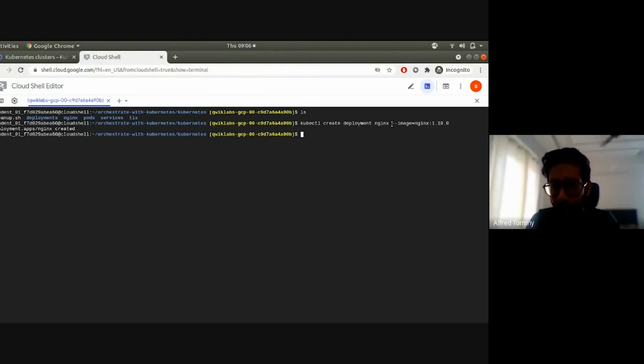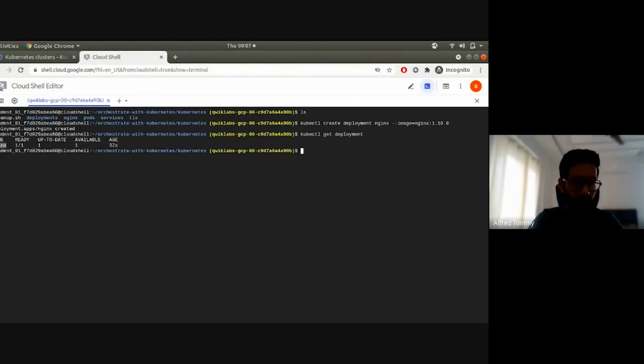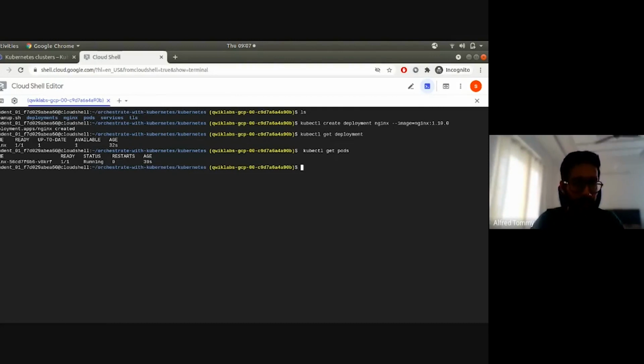And we're passing on the image name via this flag. This image is not a private image, it's a public image. So we're pulling it from a public repository, which is why I've not been asked to authenticate or authorize or anything like that. You can see that it's been created pretty quickly. And now if I do kubectl get deployment, I can see my Nginx deployment is here. And if I do kubectl get pods, I can see my Nginx pod is here. And you can see that this deployment has 1 pod running.